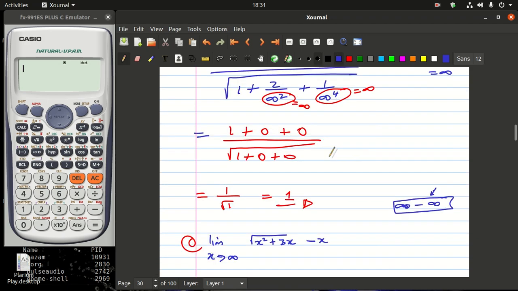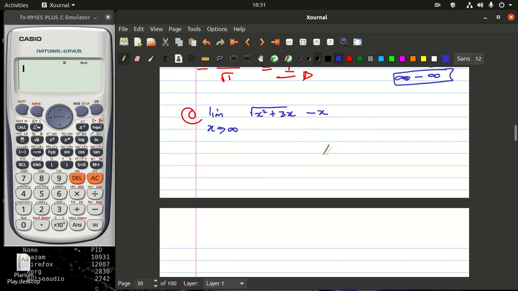So the main thing here is we want to factorize, right? But if you look into this here, we can't factorize when we have a root here. So the first thing that we want to make sure of, we want to remove this root so that we can factorize, so that we can end up having maybe infinity times infinity. That's the main goal of factorizing a limit of this type. We want to end up having either an infinity over infinity, infinity times infinity, which we know that it will be infinity. And then secondly, we want to either get a 0 times 0, which we know that it is 0. That's why we are converting this.